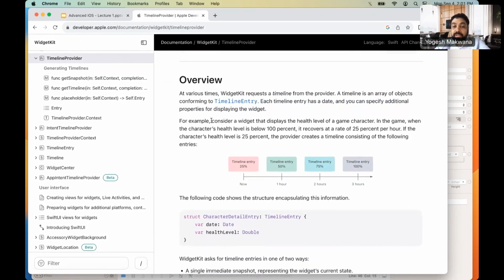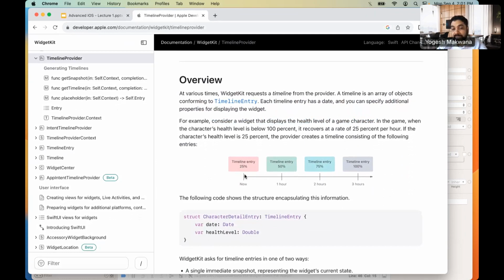So consider a widget that displays the health level of a game character. And here the example is very simple. When the health level is below 100%, it recovers at a rate of 25% per hour. So this timeline will give an idea. This is something the app could create, the timeline entry at 1 hour.